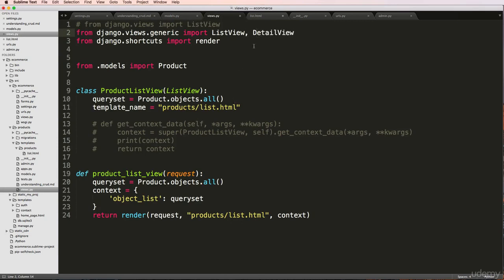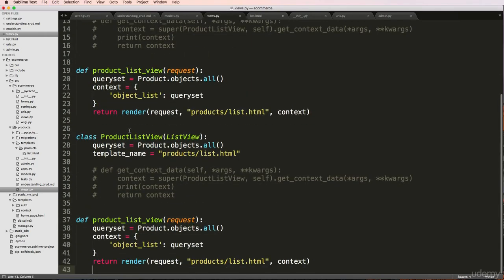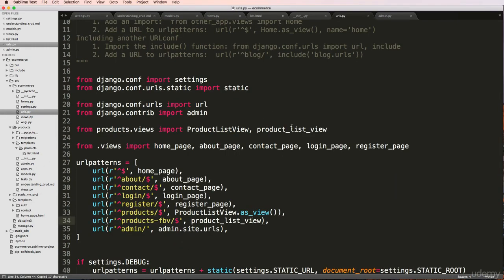And there's a couple things that are a little bit different about it, but what I'm going to do is go ahead and copy the product list view items and just change it to product detail view. Detail view, change the template to detail and product detail view, and that's it. Okay, so let's do our imports on URLs.